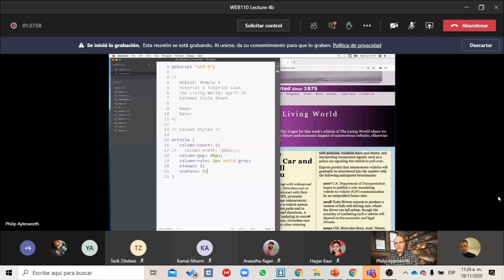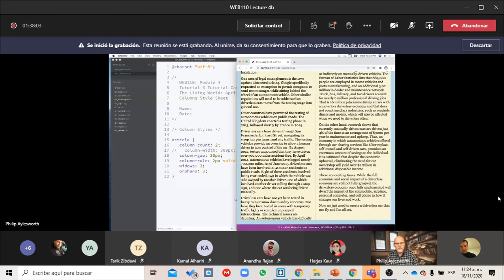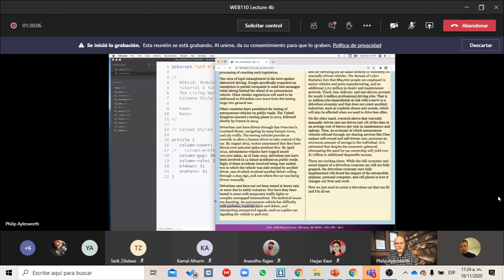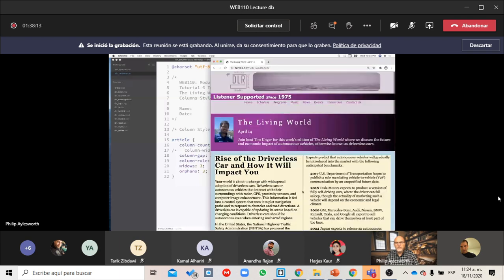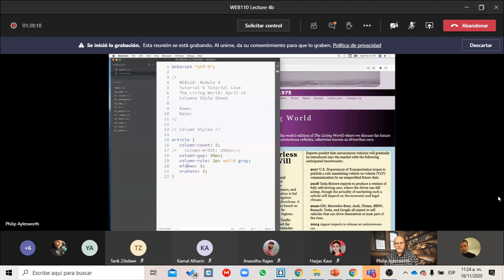So if at the bottom of this column, I don't know if I can make this happen. I was trying before, and actually right there. Yeah, see how we have 3 lines there? If I turn these off, that might cause those to... No, it's not changing it. Darn it. Okay, I can't get it to demonstrate, but that's what it does. Controls those lines that are just kind of left hanging.